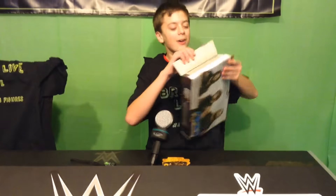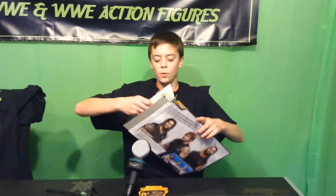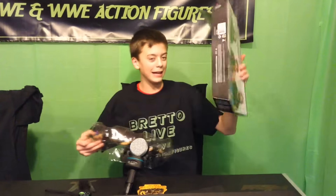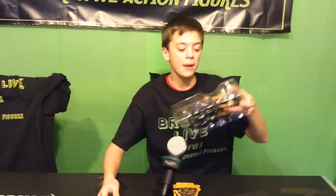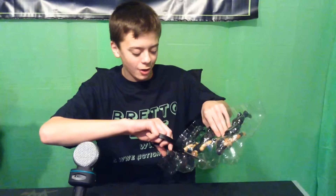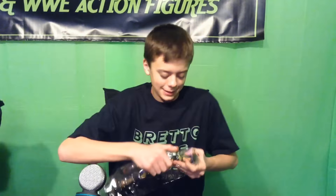I'm just going to open this side now, and then when I get out of the plastic, I'll cut them. And there it is. I got the masks out, and most people on YouTube said these were really hard to get out. The thing is, you just got to go from the back and cut the little plastic behind the masks, and then it'll come right out. And now I'm just going to get these guys out.